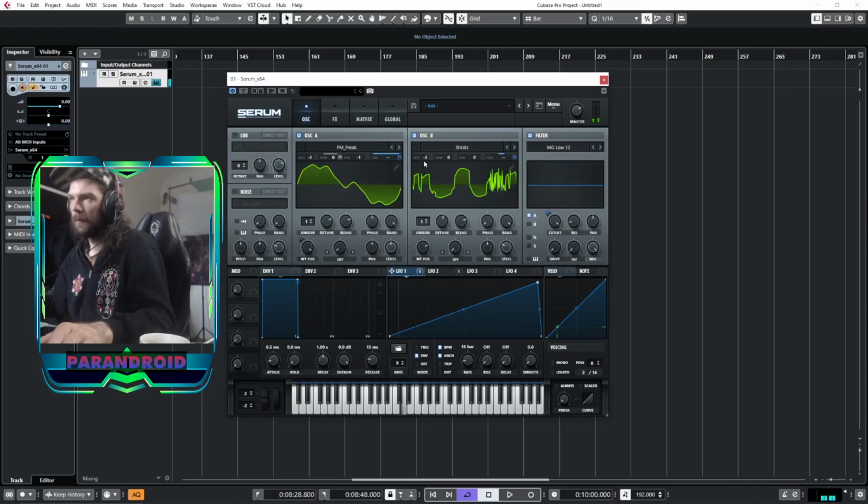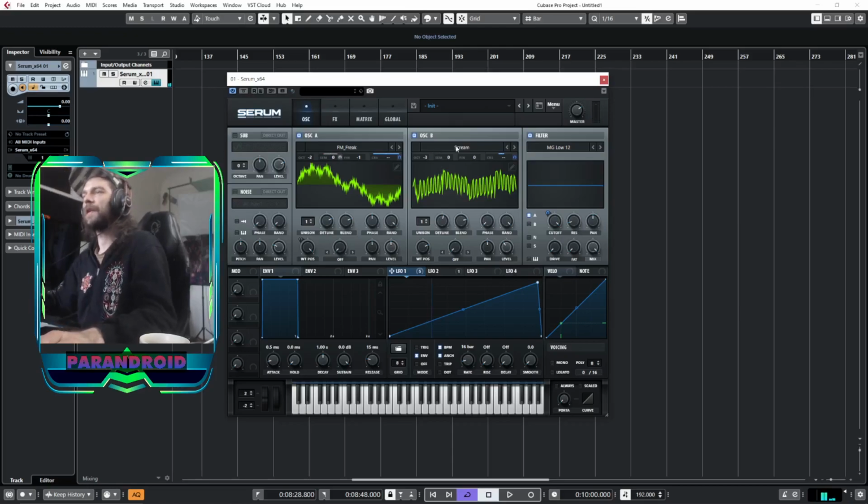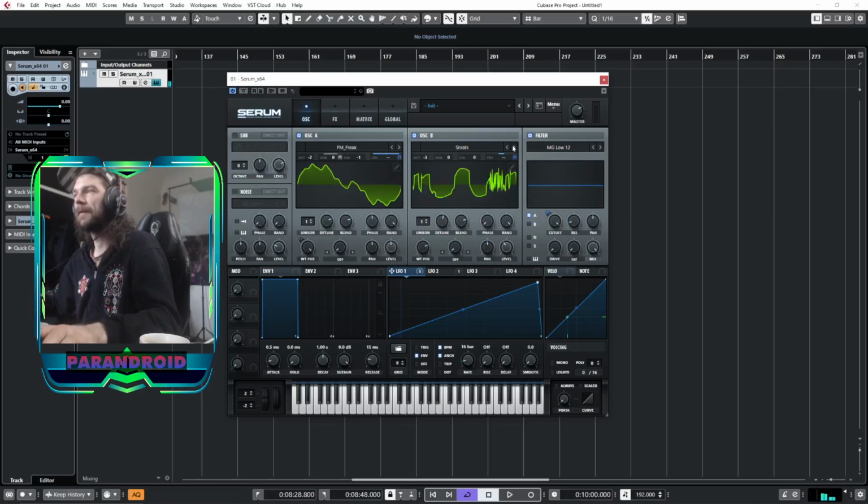So I just switched the oscillator, sorry for not commenting for a second there. And you can, in this synthesizer, really change up the timbre so quickly, right? Because I'm just going 3-4 times here. And you would be somewhere completely else.